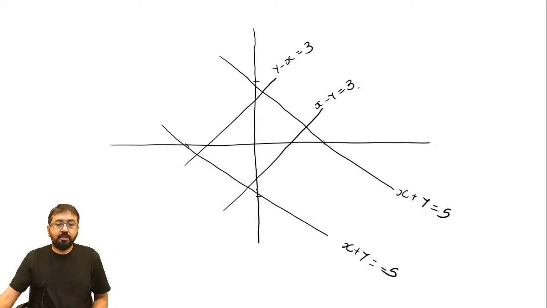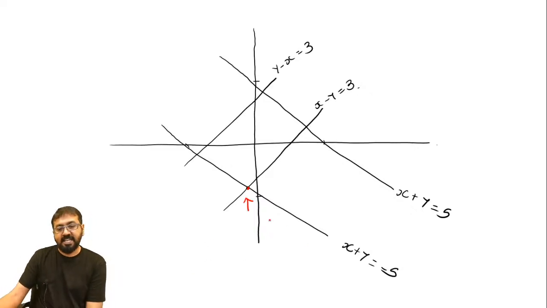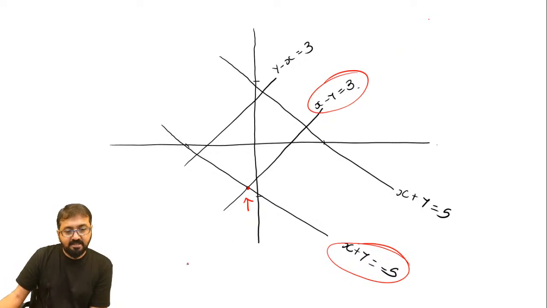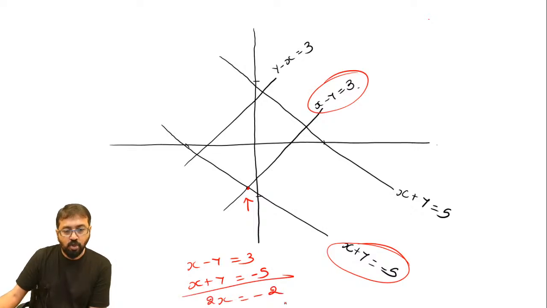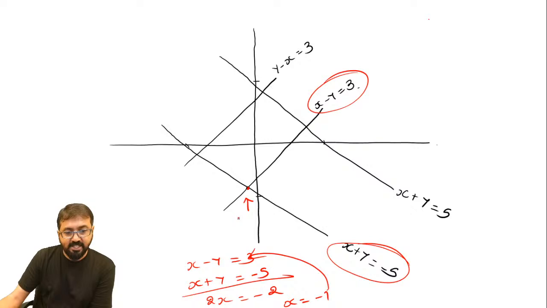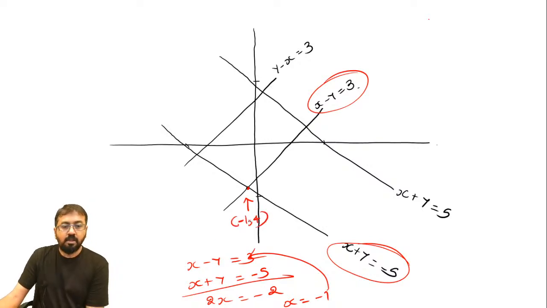Guys, what you need to do over here is you will have to find out the intersection point. जैसे ये intersection point क्या आएगा बताओगे? What will be the coordinates of this intersection point? Can I say it's an intersection point of these two lines? तो इसको solve करो। x minus y equal to 3 and x plus y equal to -5. Add them, so you will get 2x equal to -2, or you will get x as -1. Plug in this value over here. So x -1 लेते हैं तो y कितना आएगा, -4 आएगा। So this point has to be -1 4. This point will be -1 4. So definitely this point will be 1 4. You can easily make out, it's a mirror image.